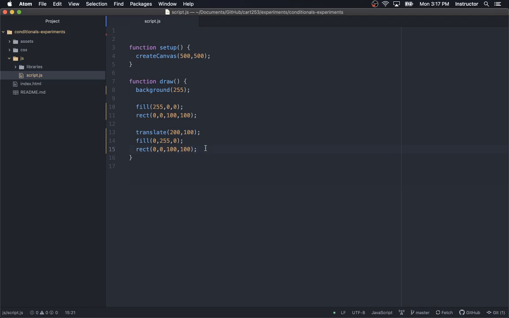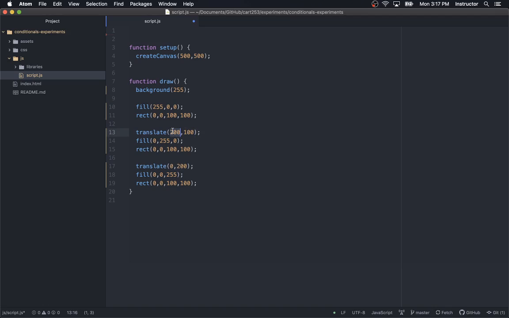So for example, if I draw another rectangle after this and I translate by 0 across and 200 down, and I'll make this one a blue one, I suppose, for completeness, and I again draw a rectangle at 0, 0, 100, 100, it's not the case that I translated to the position 0, 200, i.e. on the far left-hand side and 200 pixels downwards. I actually added this to this translation here.